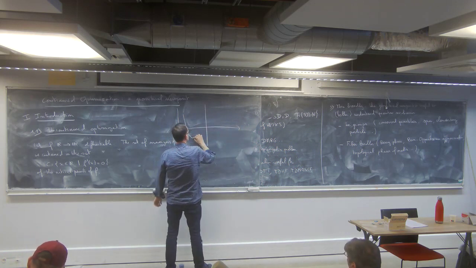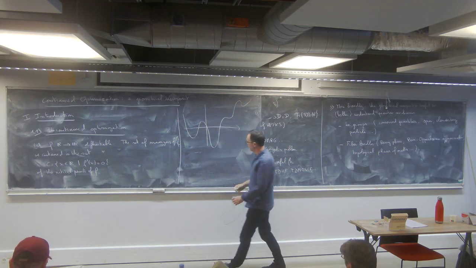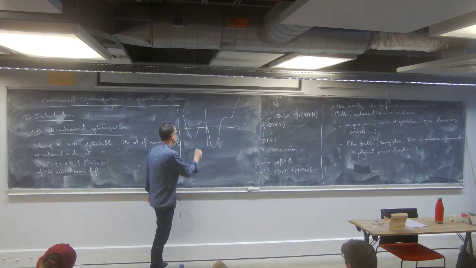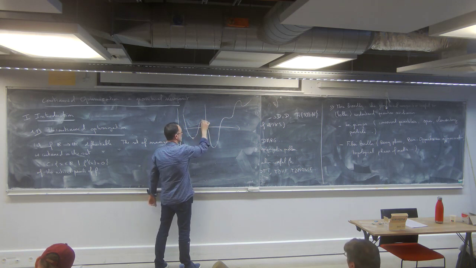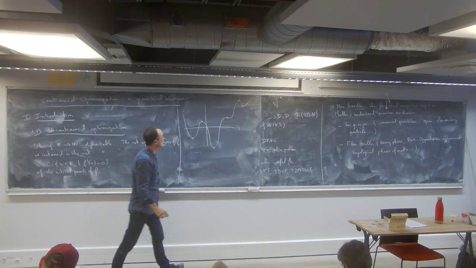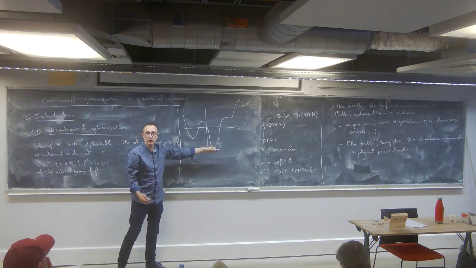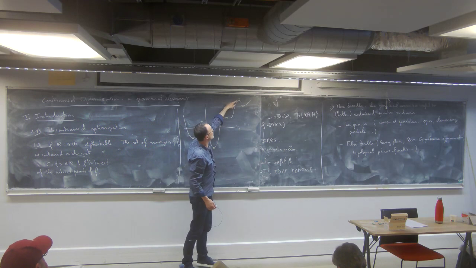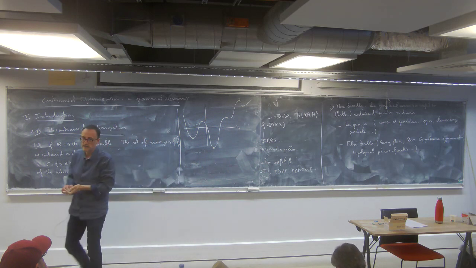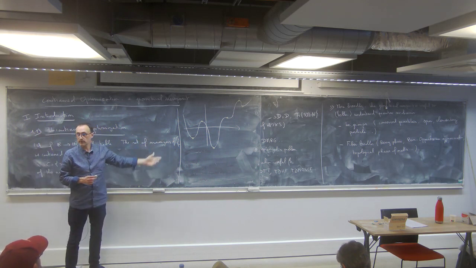Yeah, some function like that. Okay, for instance. And here you can see that I have several critical points where the derivative vanishes. So this one, this one, this one, this one, that one, and that one. Okay? So this is a set of critical points. Among these critical points, there are points which are not minimizers. So this one, for instance, is a local maximizer. This one is an inflection point, which is neither a maximizer nor a minimizer. Okay, but what is for sure is that the set of minimizers is included in the set of critical points.